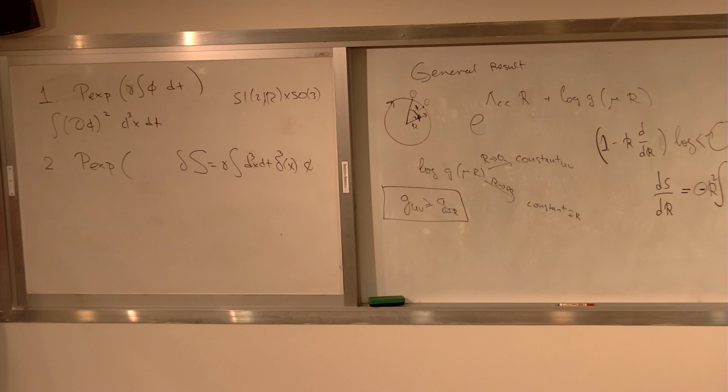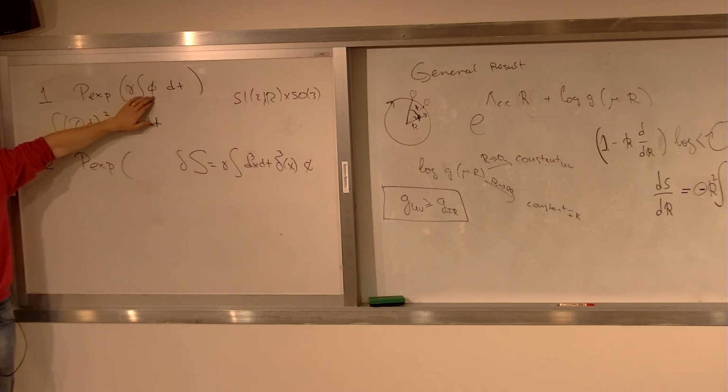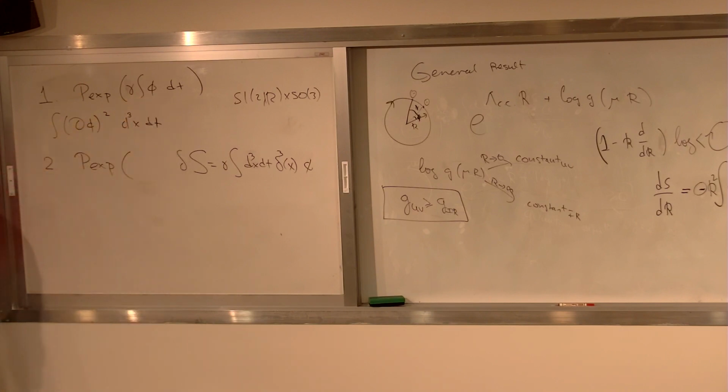Is space compact or non-compact? Here it's infinite. Then why couldn't the whole thing just slide? It doesn't in 3 plus 1. It just doesn't do it in 3 plus 1. It's an argument about energetics, so some cost of energy of some bubbles. But in 2 plus 1, it leads to a disaster. That's why I'm not talking about it. In 2 plus 1, it does lead to a horrible disaster. It's a relevant operator in 2 plus 1, but it doesn't flow to a fixed point. It just destroys the vacuum. But in 3 plus 1, it's fine.